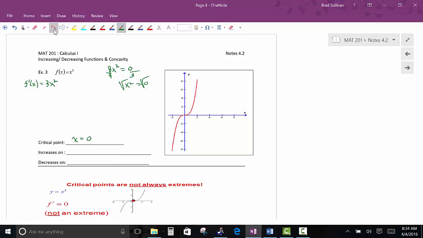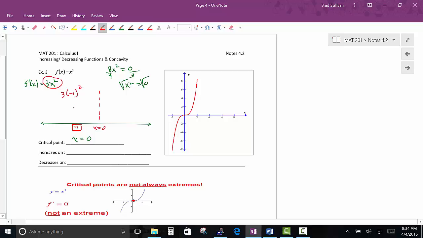Okay? So what we're going to do again is, once we get the critical point, we're going to make a sign chart on this again and just analyze this. This time what I'm going to do is break this up into x equals 0. You are differentiable at x equals 0 because when we set the derivative equal to 0, we got a value. Okay? So now it's just test point stuff again. So let's use -1 and plug it into your derivative. Always plug into your derivative, not into your function. Okay, so we're going to do 3 times -1 to the second. Is that positive or negative?